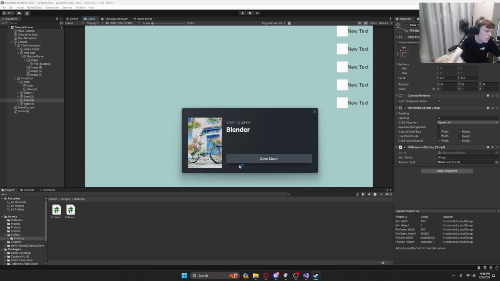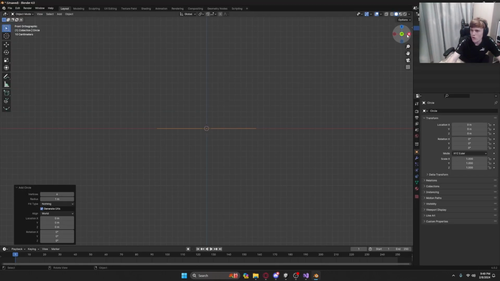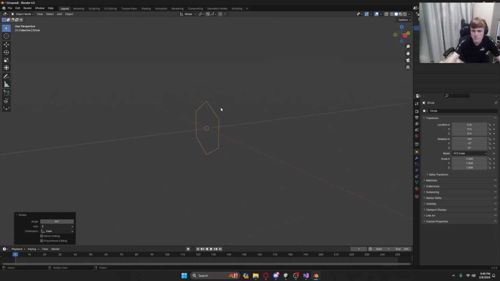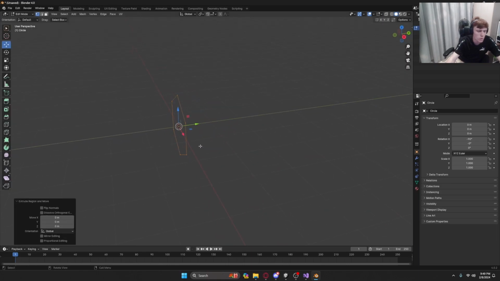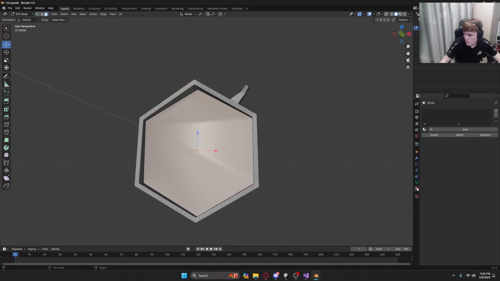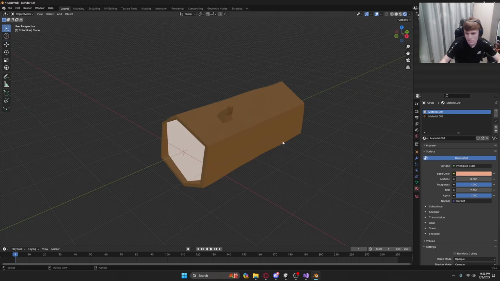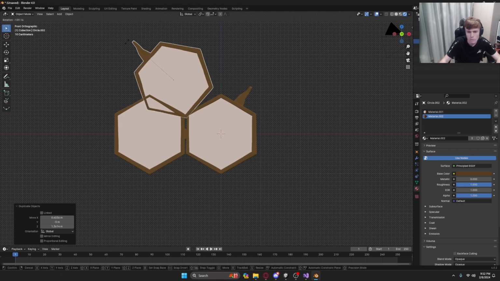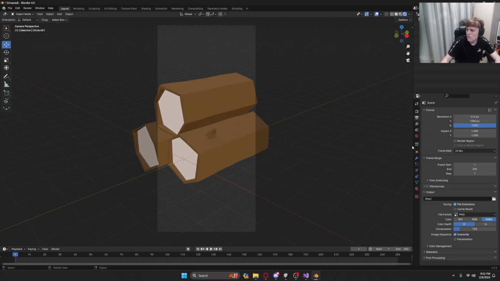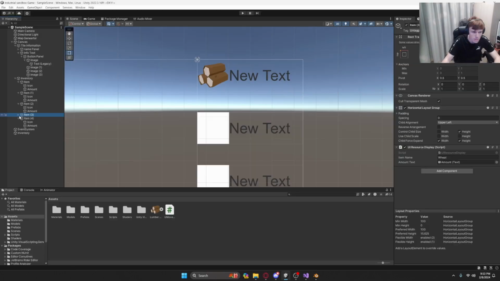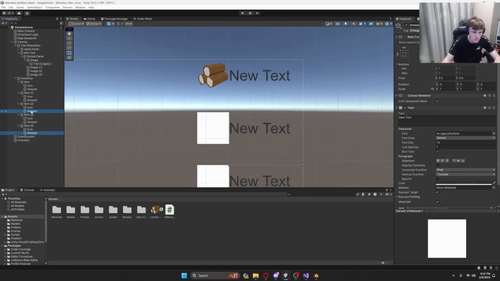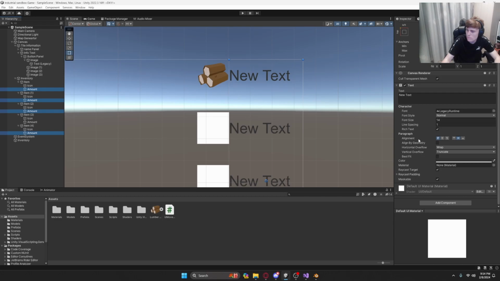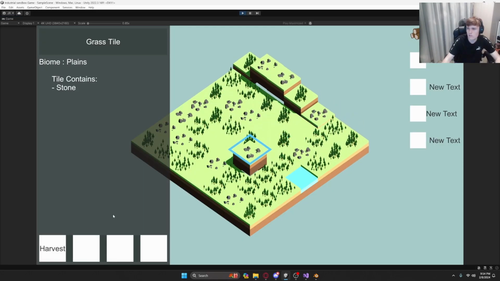Let's get some textures going. I have a rough idea of what I want the textures to look like. I'm gonna keep with the low poly look. Let me see how this looks. Does that look like wood? Bundles of wood are more universally recognized. It just needs to be a small icon. Doesn't need to be very big. The amount text needs to be padded, I think. Or in the center. There we go. Yeah, that works now.